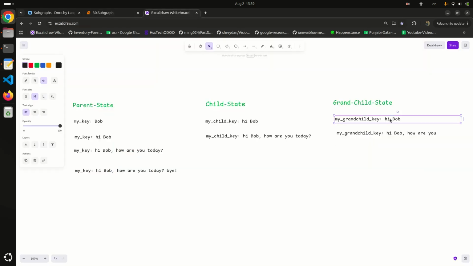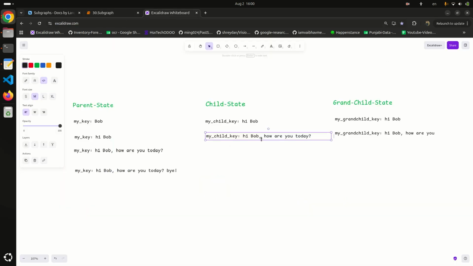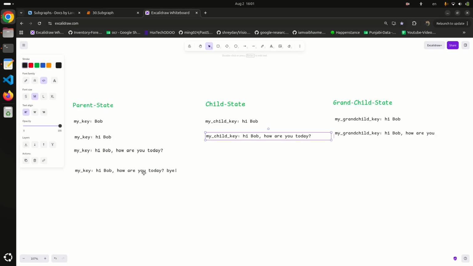So it got the value hi Bob, updated it with how are you, and returned the value hi Bob, how are you to the child state. And the child graph updates the value with today, meaning it adds this word. So it is the value hi Bob, how are you today. And we pass the same value to the parent graph, and parent 2 updates the state with this word, bye. So it updates the state with hi Bob, how are you today bye.